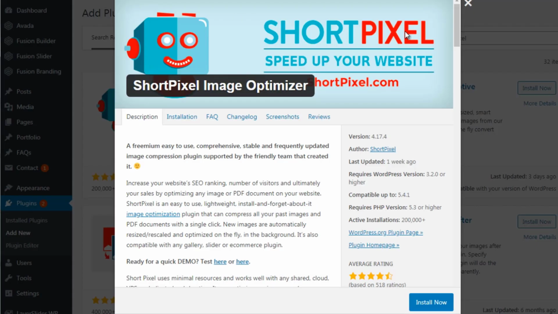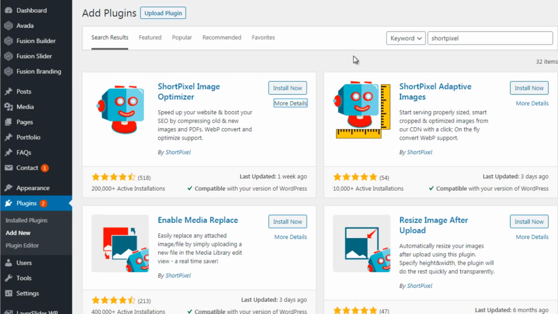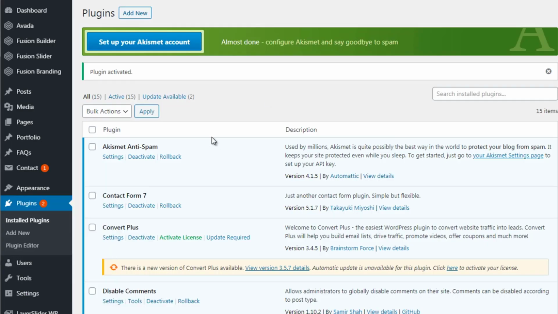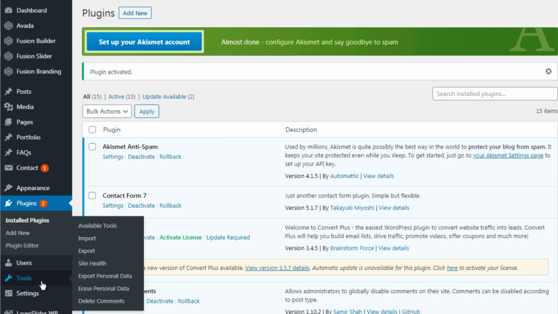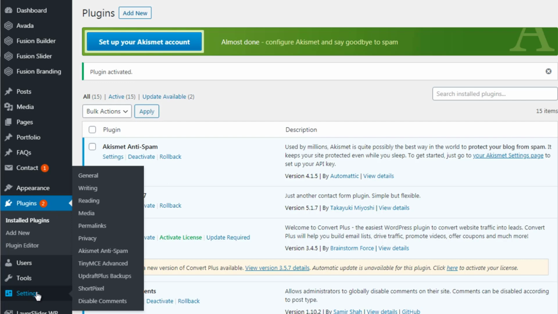Okay, so let's go ahead and install it, and we'll click on activate. After you've activated it, to get to it, it's either under tools or settings. It's under the settings link here under ShortPixel.